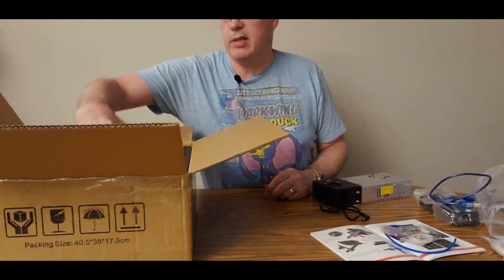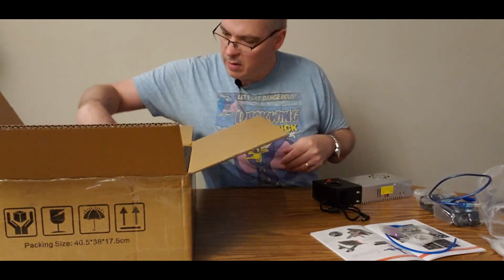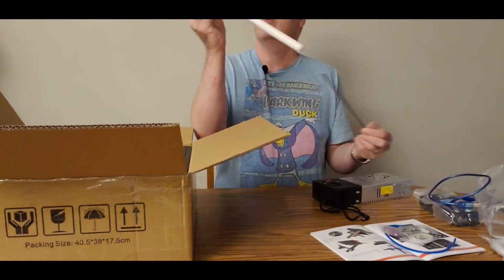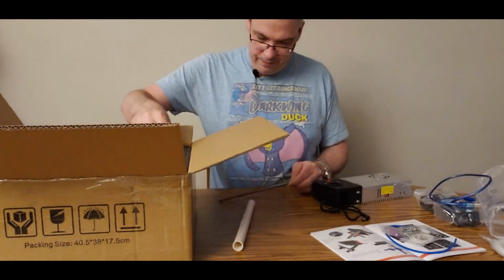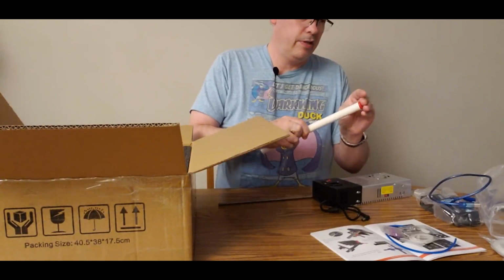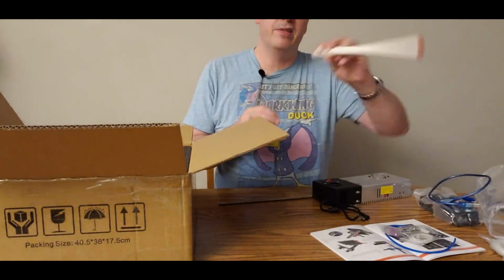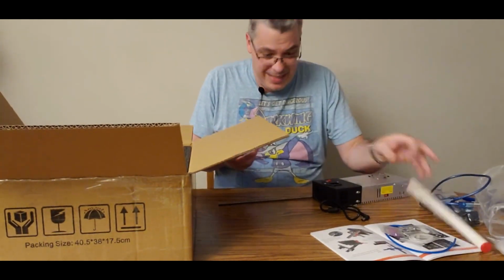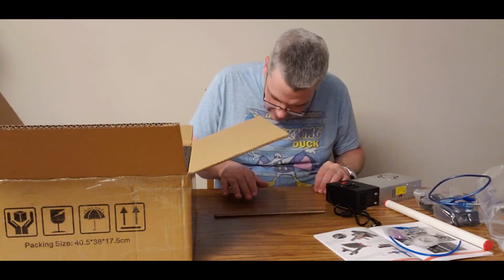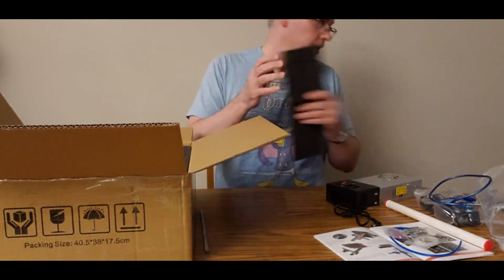Oh, it seems to be packed quite nicely, actually. Some decent foam on it. And it comes with a Z-axis rod in a tube. But the caps for the tube fell out, so hopefully that's not an issue. To be honest with you, I don't see how they could fall off of this. Maybe it wasn't packed properly. I don't know. Let's see if this is level. It seems to be level, so that's good. Hopefully that's all right. Oh, and now we're getting to the meat of it.